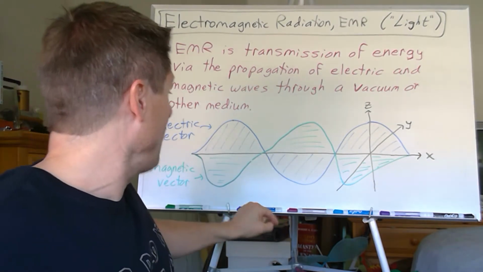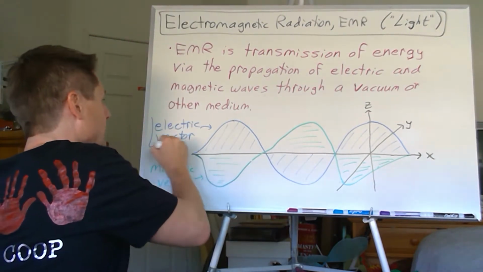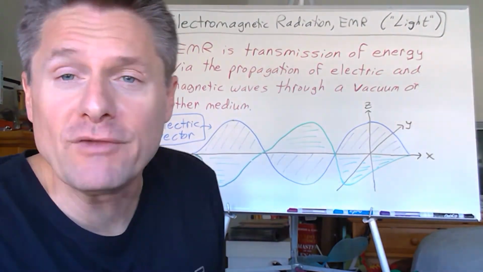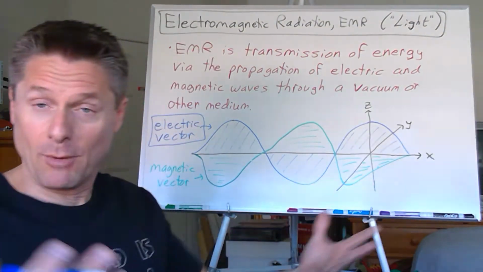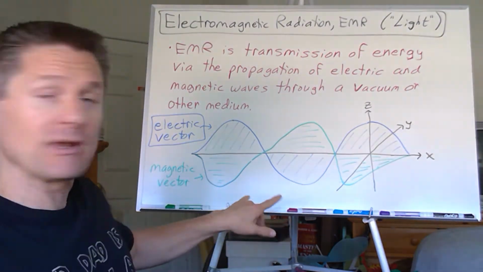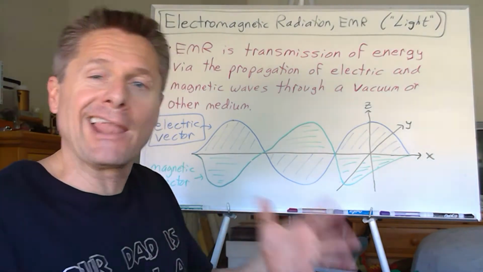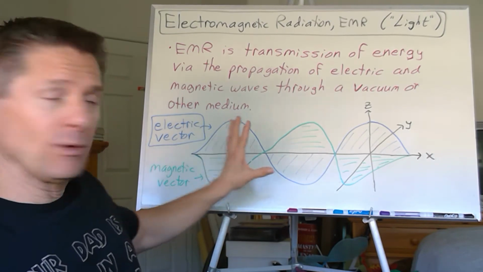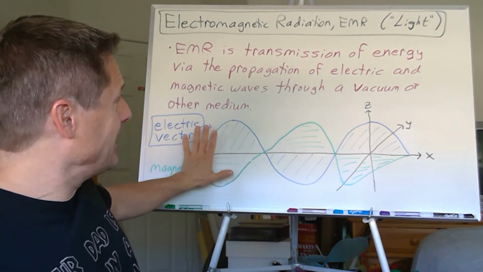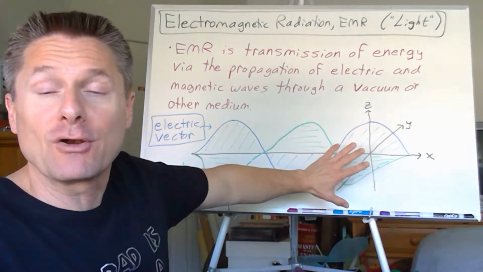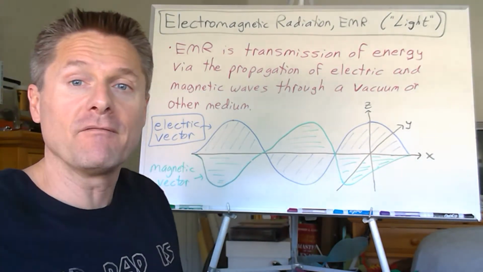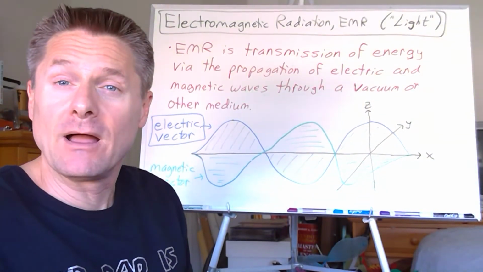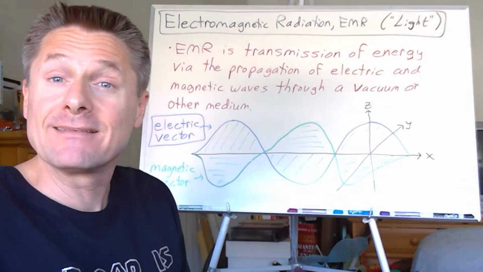Chemists mostly just focus on the electric vector, right? Because we're going to be looking at its interaction with electrons, moving charged particles, which propagate off electric waves, right? Electric and magnetic waves. So we would think that electrons would interact with the electric vector. So what I'm going to do is we'll characterize light just by looking at the electric vector. We're going to ignore the magnetic vector for now, these transverse waves coming off of it. All right, so I'm going to redraw this with just the green electric vector, and then we'll look at how we can characterize this light wave.